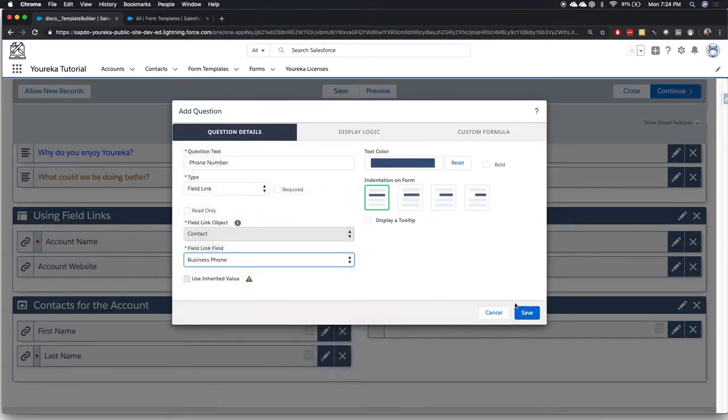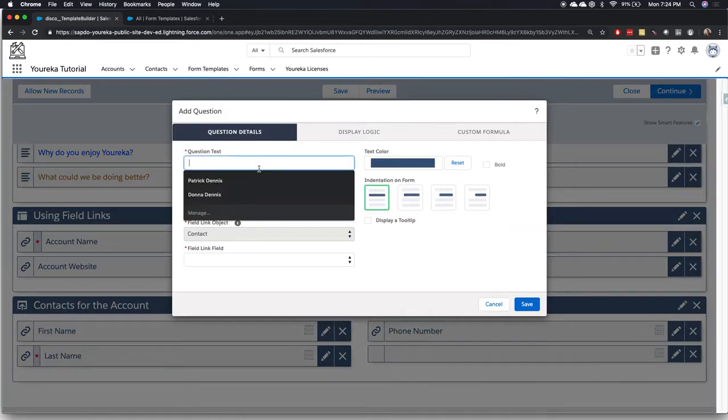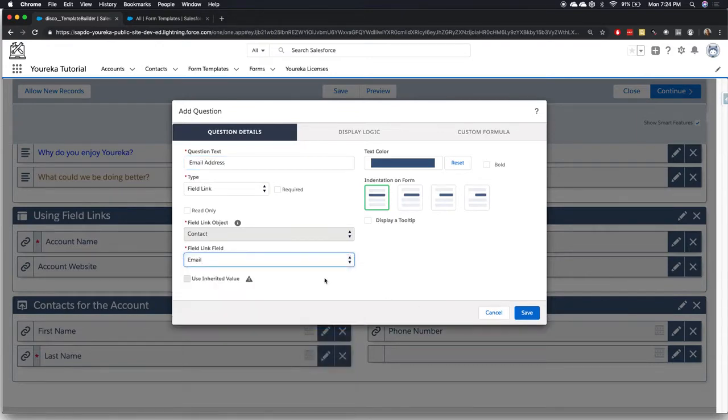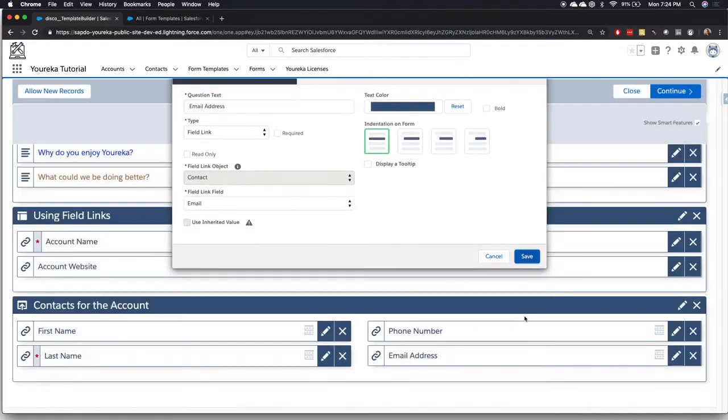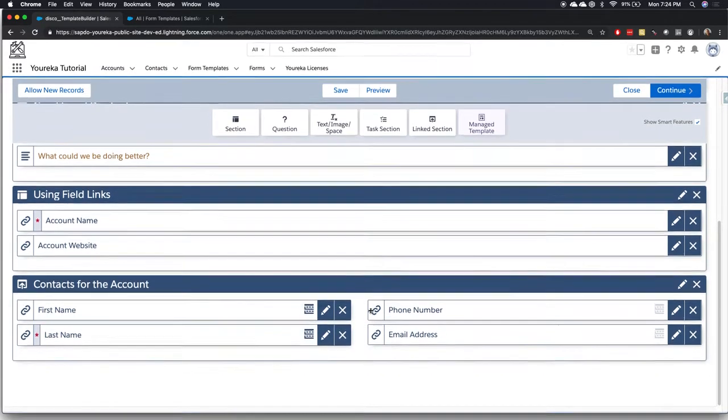We'll grab the business phone, and then we'll grab the email address too. And again, what we're doing here is pre-populating this form with all the different contacts along with these 4 fields. Any other fields that we want to update from the form we could add here. But I'm just going to quickly indicate which ones I want to show, and then we're going to move on.